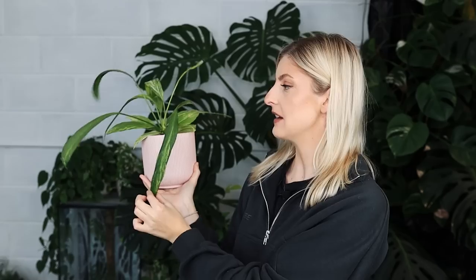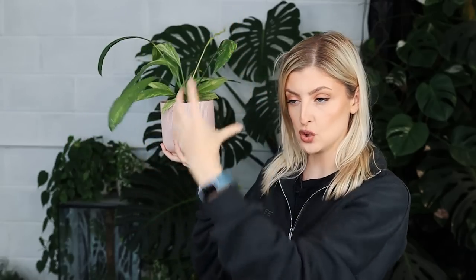So what you can't see here is these will grow really, really long and hang down like huge belts. It's the best way I can describe it. Huge, big, long belts. And I always like this plant. I always have, because a lot of people like their hanging plants. I know I do, but it's a really nice alternative to the normal stuff you see. So things like philodendron micans.